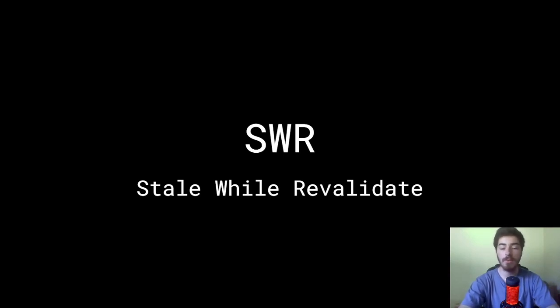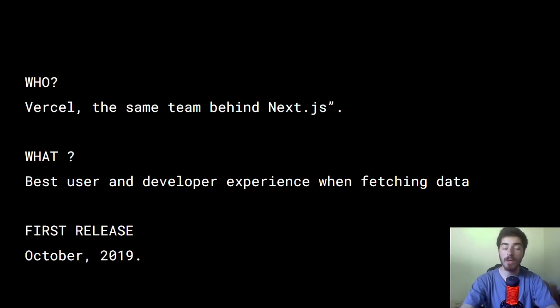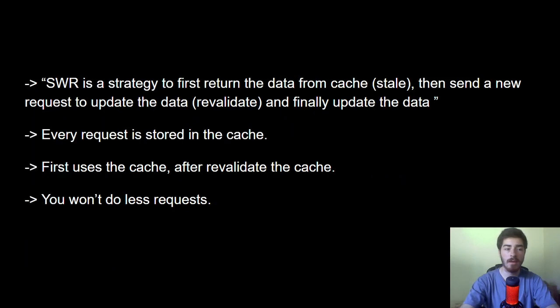My name is Thiago and today I'm going to present you SWR, Stale-While-Revalidate. SWR was created by Vercel, the same team behind Next.js, that amazing React framework. And what does SWR do? It gives us the best user and developer experience when fetching data. The first release was in October 2019.